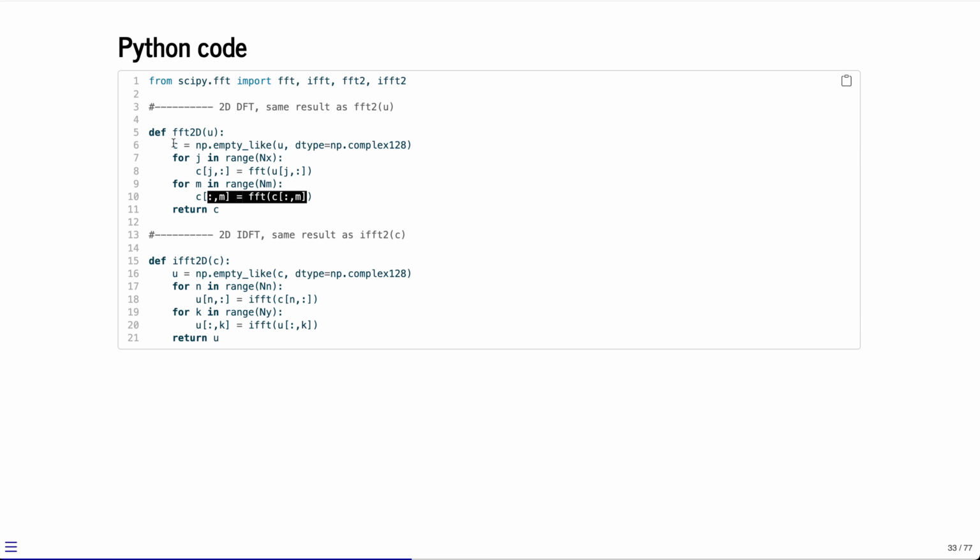And that's it. This gives exactly the same results as scipy.fft.fft2, which is the 2D version of the FFT. If you pass u to fft2, you'll get the exact same thing as this function. And similarly for the inverse FFT, it does the same thing.